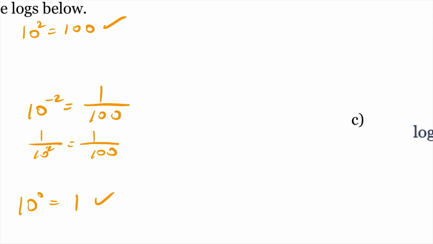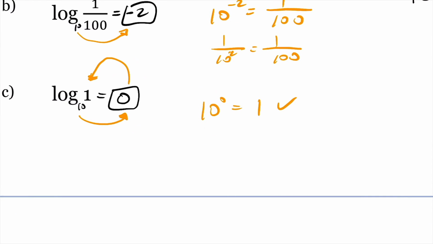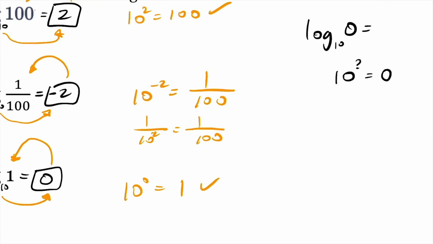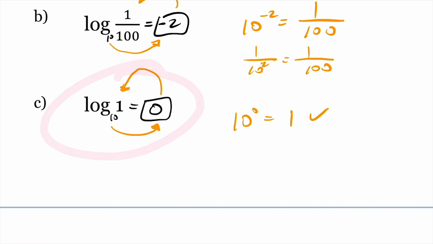So let me try this one. Let me give you this one real quick. How about this? Log of 0. It's base of 10, right? No base written, so it's base 10. What power would that be? So what I'm asking is 10 to what power gives me 0 as an answer? Can't be 0 because we just said 0 makes this power right here. Because if 0 is the answer, that means we did something wrong here. We didn't do anything wrong. That's correct.